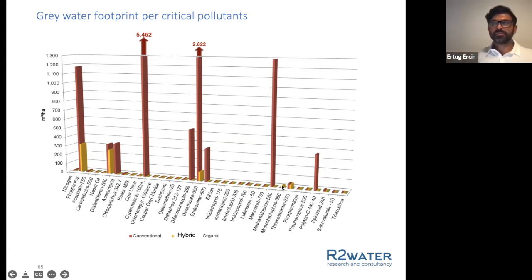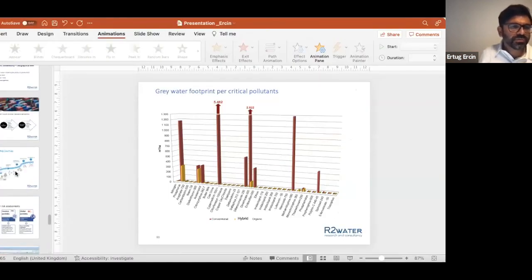Why does it happen? Because when we buy some chemicals, we don't think about what their effects could be in the supply chain. Every chemical has a different hazardous toxicity, different concentrations, different assimilation capacity in the treatment facilities or in the environment that it is disposed to. So we have to think about not only our operations, but also the chemicals we buy, the materials we buy. So I wanted to show you that one.